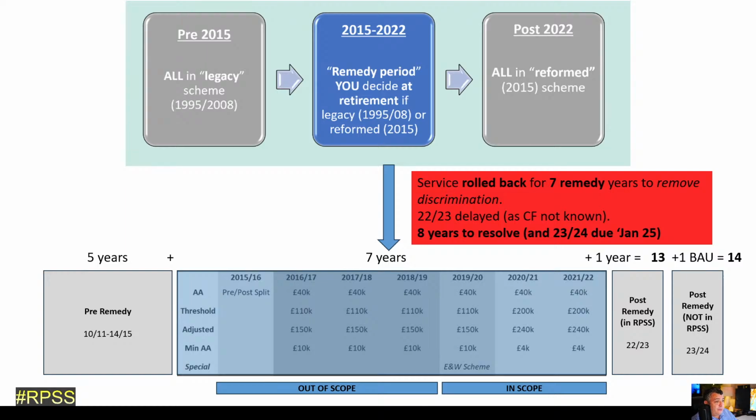Another question from Merle, and Alison has asked a very similar question. What figures should be used to calculate pension contributions and growth when on maternity leave? How would errors on this look on your RPSS statement, and what should you do if you suspect there are errors in your statement because of this? And Alison asked a related question about reallocation of pay arrears.